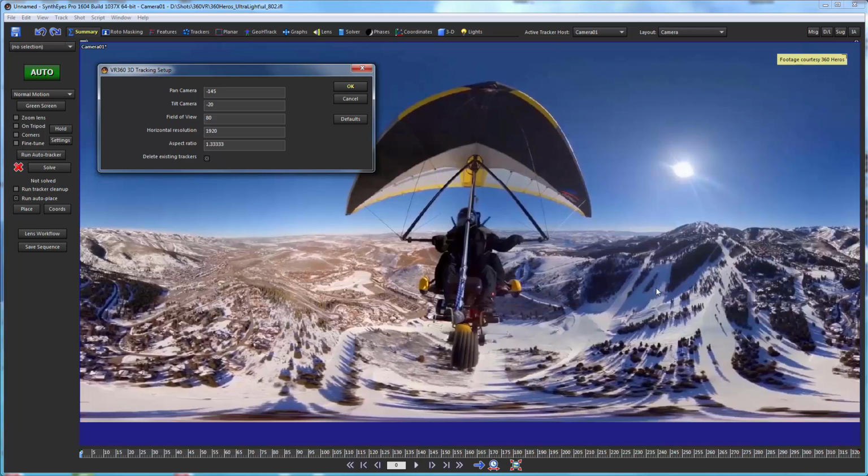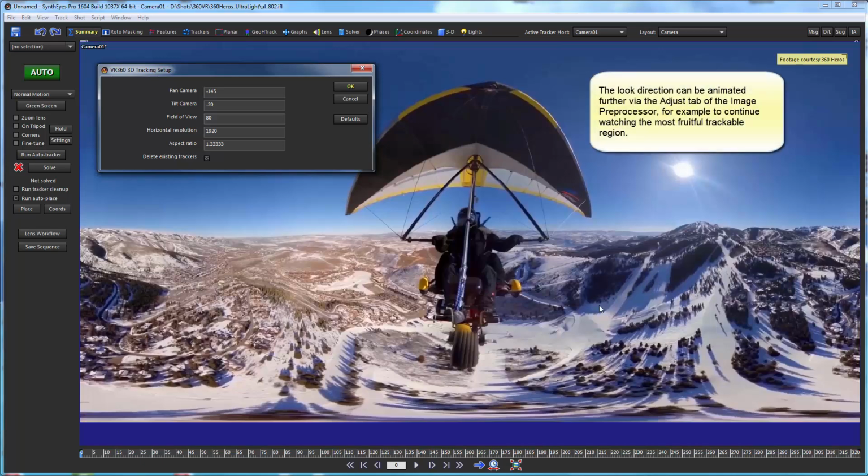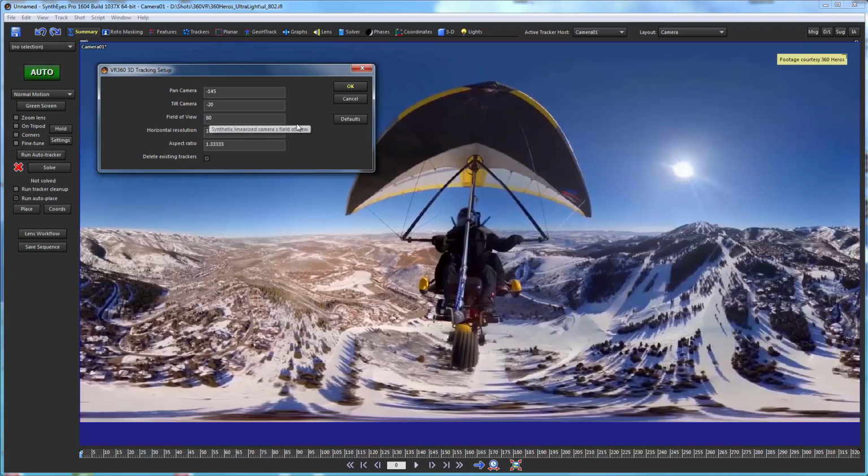So instead we want to be looking off to the side, out of the way of that, so that we see the background. And we also get the chance at this time to set up what field of view we want for the linearized camera. And that number is going to be used directly during the 3D solve as a known field of view. So it's not something that SynthEyes has to recalculate again later, because we already know it, we've generated it directly. You'll see we also get to pick the resolution and aspect ratio of the footage.